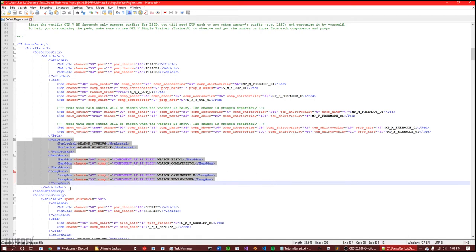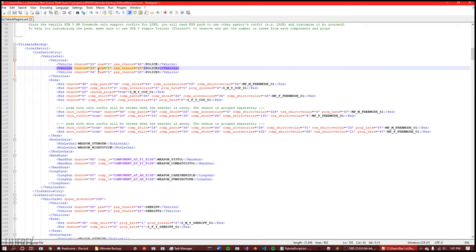All of this is under what we call a vehicle set. You can think of a vehicle set as a type of police. Let's say you're really into ranks with your LSPDFR gameplay, and you want a supervisor and a normal police officer. You have to set up two different vehicle sets. Let's say you download some vehicles from the LSPDFR website, and you have a supervisor vehicle and a normal police vehicle. You have to put the supervisor vehicle under one vehicle set with their weapons and their outfits, and in the other vehicle set you put the normal police car with their outfits and their weapon set.